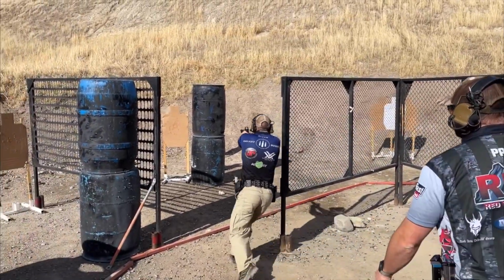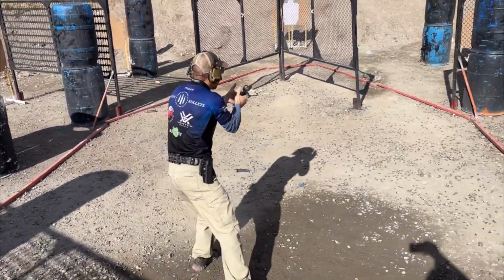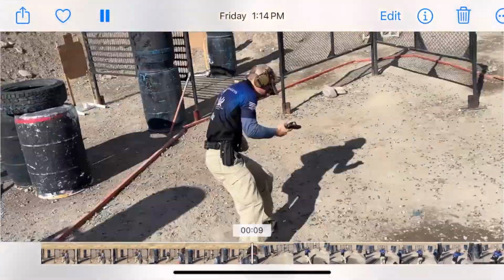All right, more match lessons from last weekend's USPSA match, which, after my gun shit the bed, was shot pretty much entirely on borrowed gear, including this stage, which was with a borrowed Atlas, which was a super nice gun. They are not kidding. Those things are real nice.